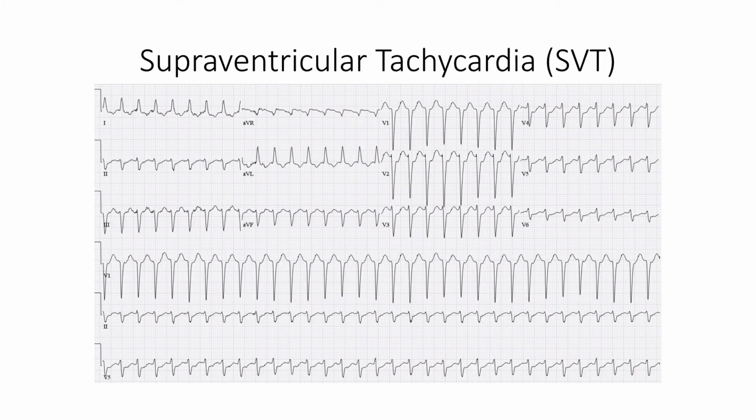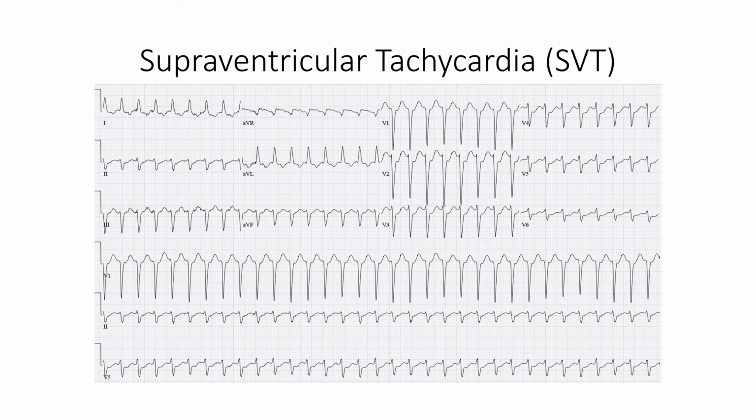Now let's look at tachycardias that have a sustained run of beats. This is an example of supraventricular tachycardia. This is really an umbrella term to describe a fast arrhythmia arising from the atria and that has a narrow or normal QRS duration. There are many arrhythmias that can fall under this category, but the three SVTs that we'll talk about today are AV nodal reentrant tachycardia, AVNRT. The second is AV reciprocating tachycardia, AVRT. And the third is paroxysmal atrial tachycardia, PAT.